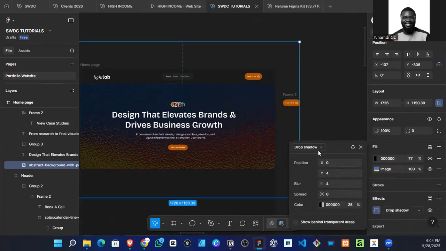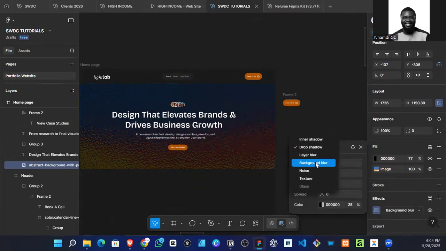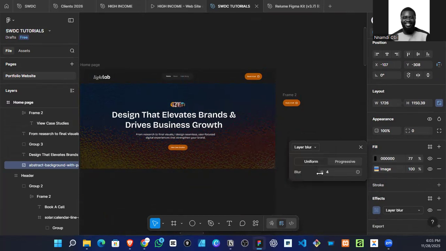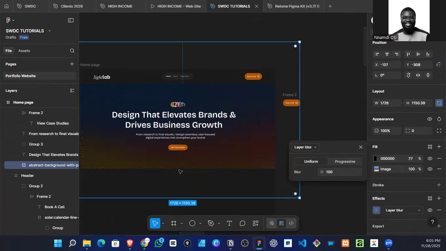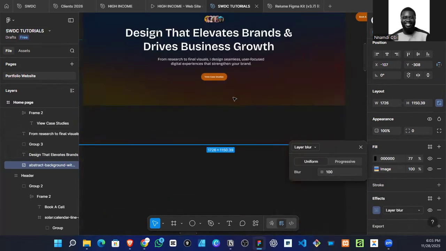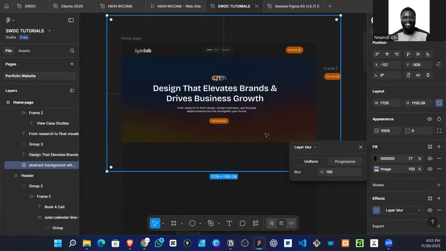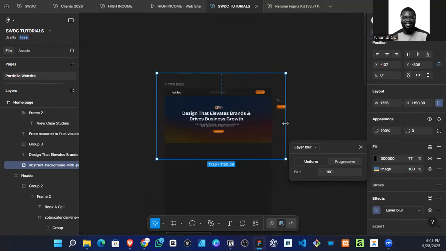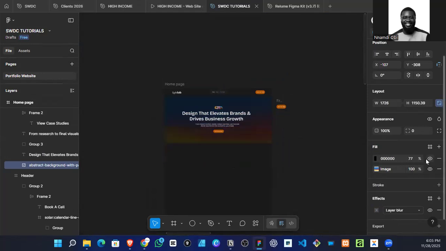I'm trying to see what effects I would add to it that will make it really nice. See, I can create all those seamless blurry backgrounds that people used to have.